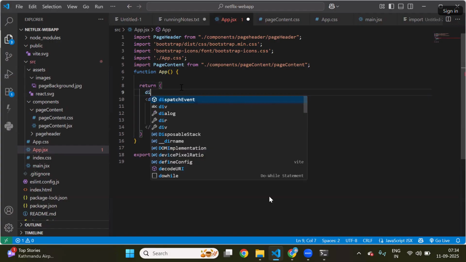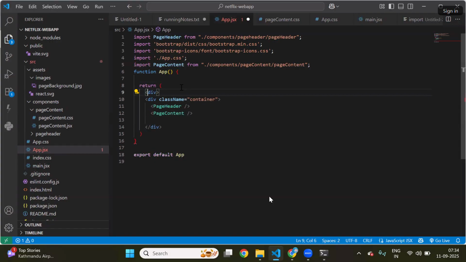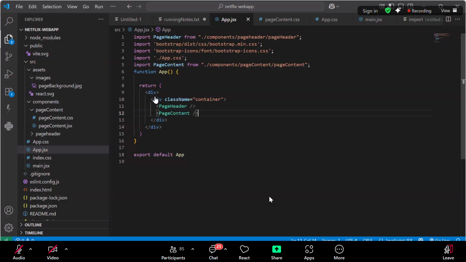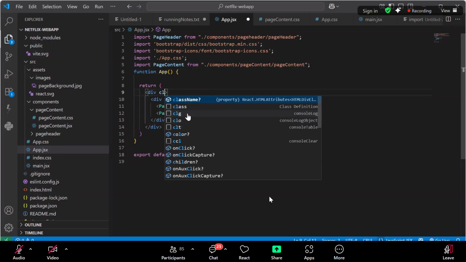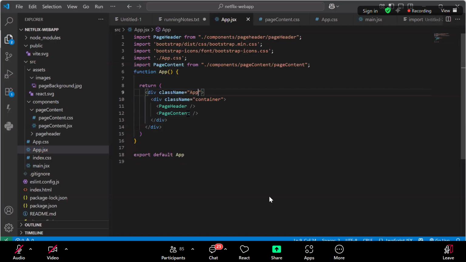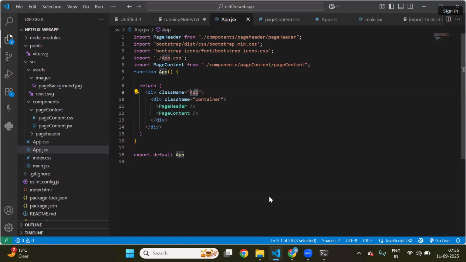I can say another div. This is all pure HTML and CSS, guys. I'm just trying to change this. Okay, I'm keeping another fragment, another parent here. I'll give some className. Class cannot be used here; className is the attribute we have to use. Even if you use class, it will work, but it is going to throw a warning message.